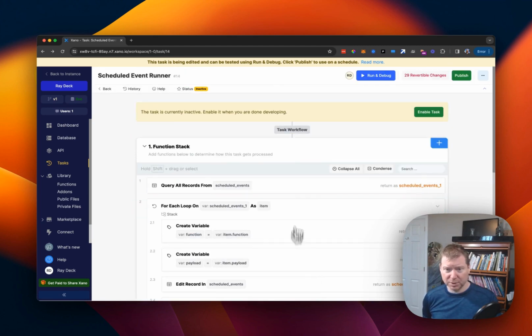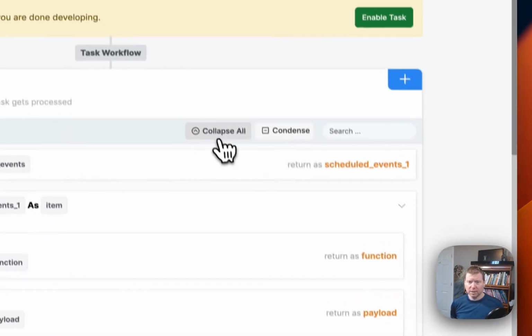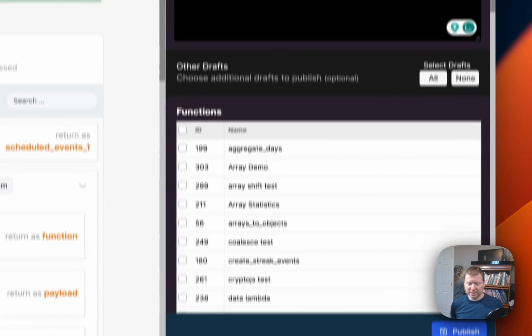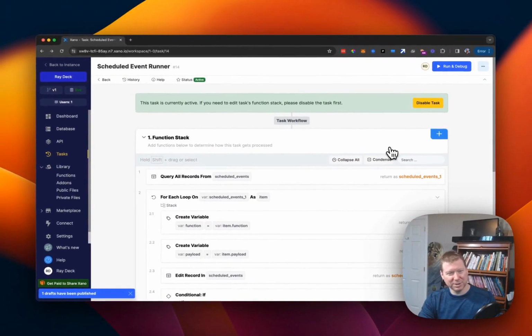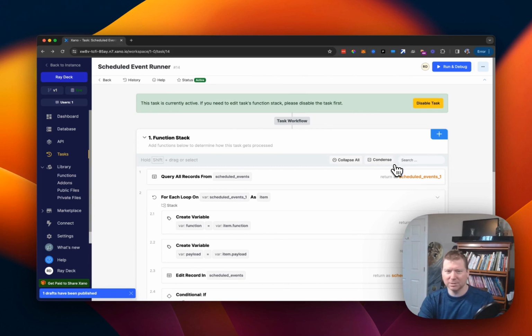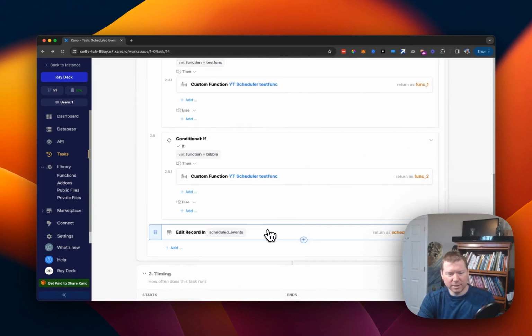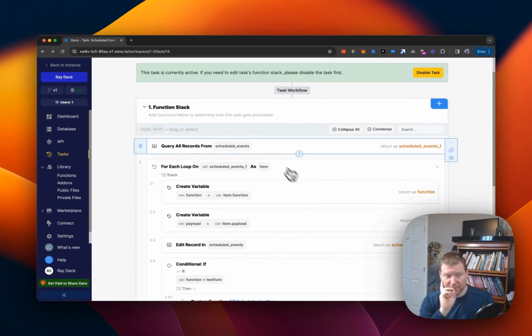And I can just put this and tell it to go, I can publish it. And then I can enable it and publish the fact that it's enabled. I gotta tell you, it's not totally clear to me what the relationship is between publishing and enabling, but that's the thing I'll sort out later. I just turn them both on. And then it's supposed to run every minute. And every minute it will check the scheduled events table to see if there's anything in there that's supposed to run. So if that's the catch, where's the pitch?